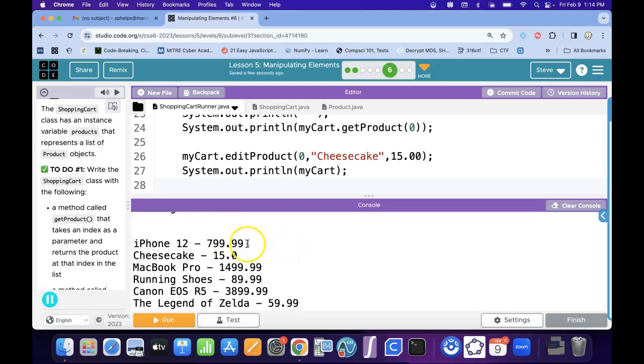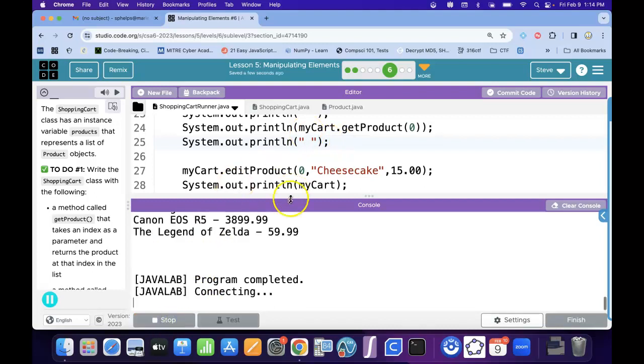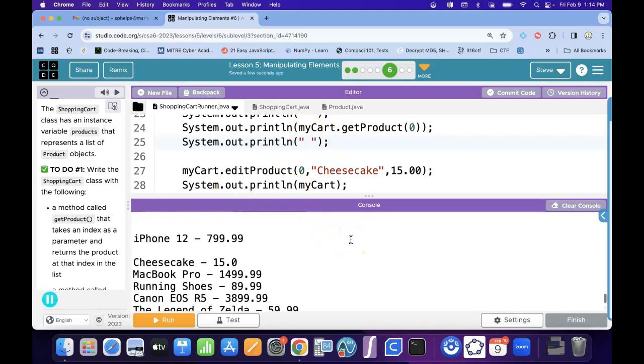Now hold on. Whoa. Why is there an iPhone there? That's that right there. Let me put in an empty line there. Let's run it again, make it a little bit clearer. It feels better.